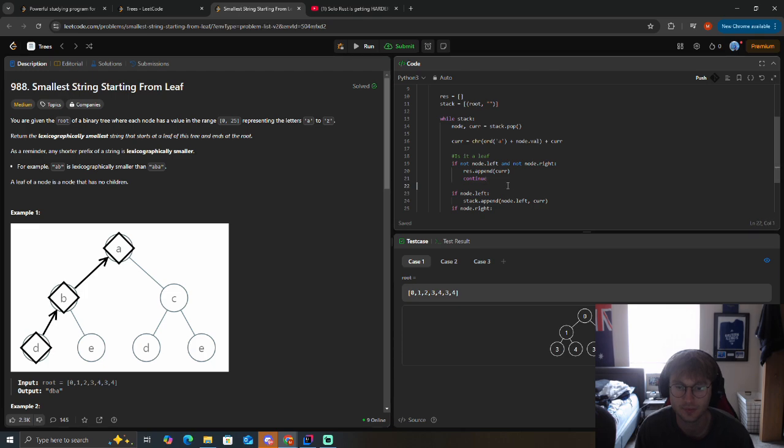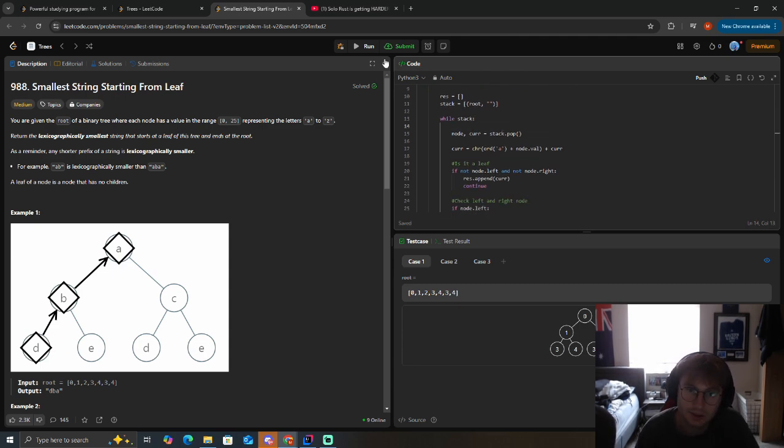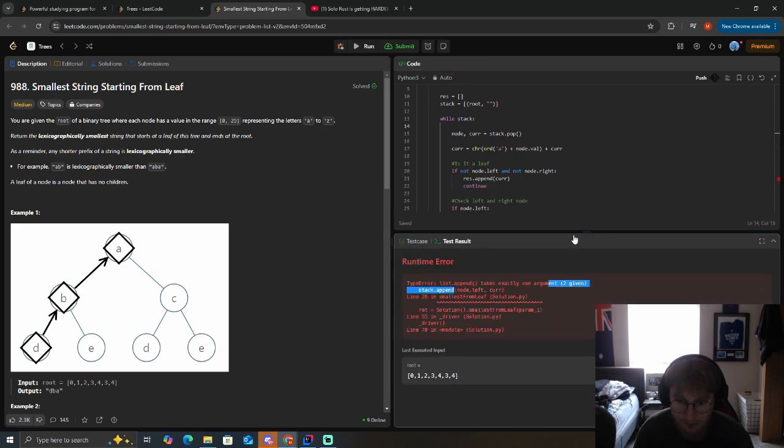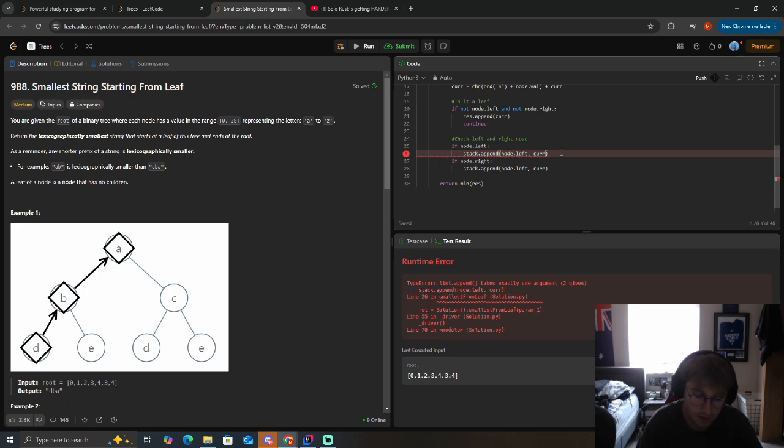So, remember here we were checking the left and right node. Let's actually just run this and see where we're at, because I'm not really too sure. It takes 2 arguments. We forgot our double parenthesis here.